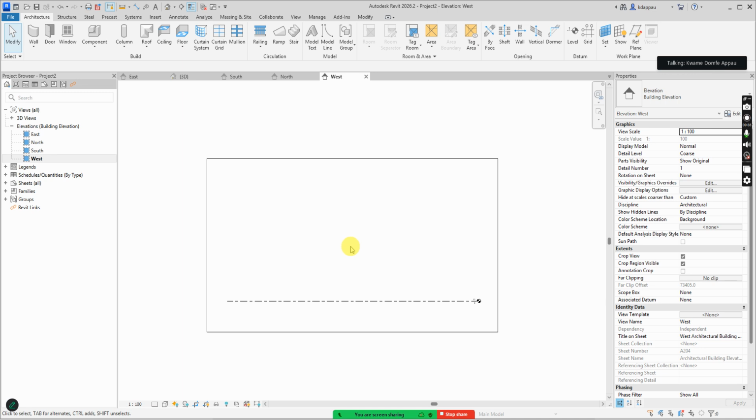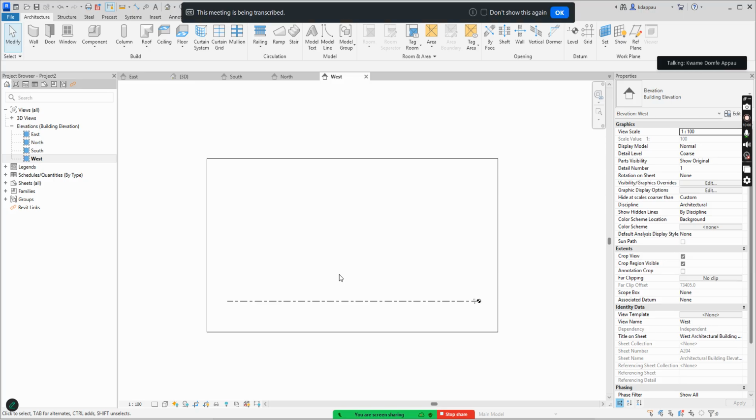Good. Now, as we discussed yesterday, when you are working with Revit, there are three things that should concern you as a Revit user. Categorically, there are three things. The first one, we call them datum elements. Datum elements are made up of levels, grids, and then reference lines or reference planes.